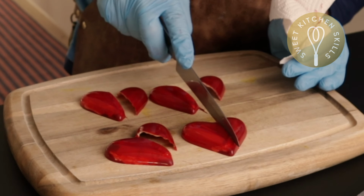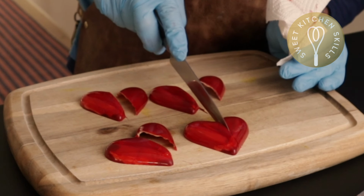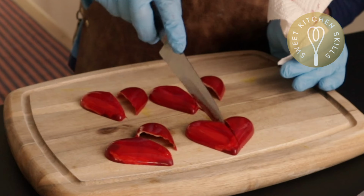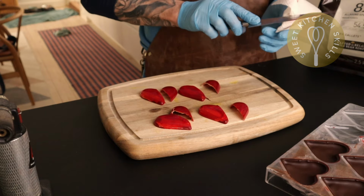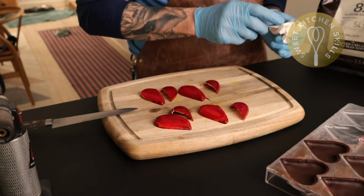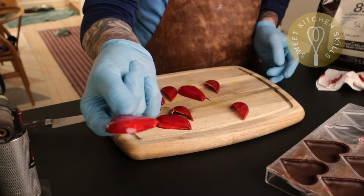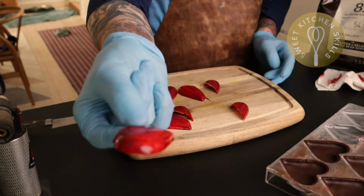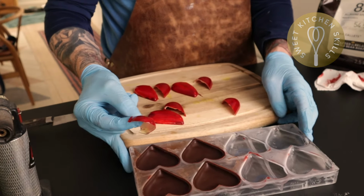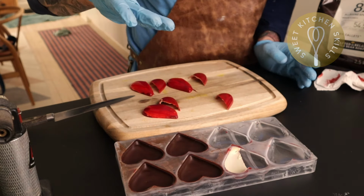Normally this technique is done a little bit different, but there are many ways to do this. Now I found this way. So I can even break it off. Okay, now I have these pieces. Beautiful pieces of chocolate. And now I will place these pieces back into the mold where they belong.